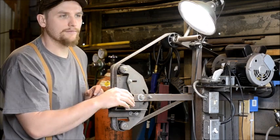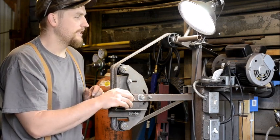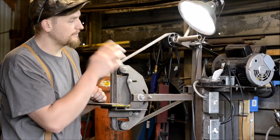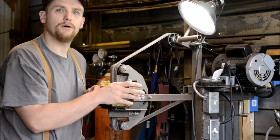Baldor would be recommended, in my opinion. I have a buffer that is a Baldor buffer, and man, the thing's a workhorse. So if I had to build it over again, I would throw in the extra chunk of change and get a Baldor motor.